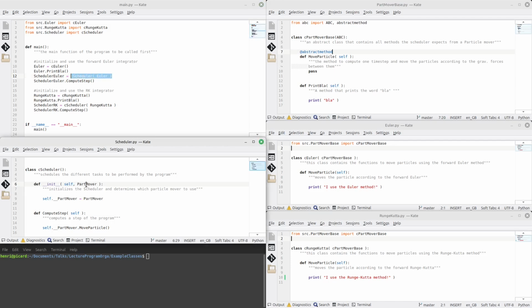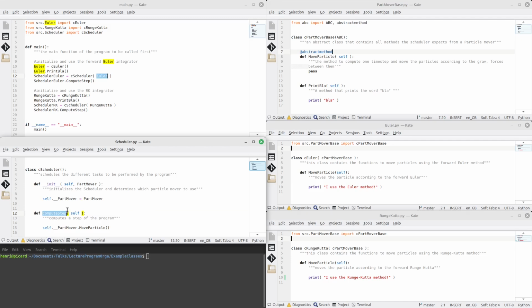So here you see you have these two parameters, but when I call the function, I only have the second one. This variable here is a member variable of the scheduler. So this is going to be visible to all the functions within the scheduler, but not accessible from the outside. What I do here is I simply take this input parameter, which is going to be the particle mover to use for our program, and I just store it in an internal variable, so the scheduler does have this information stored somewhere.